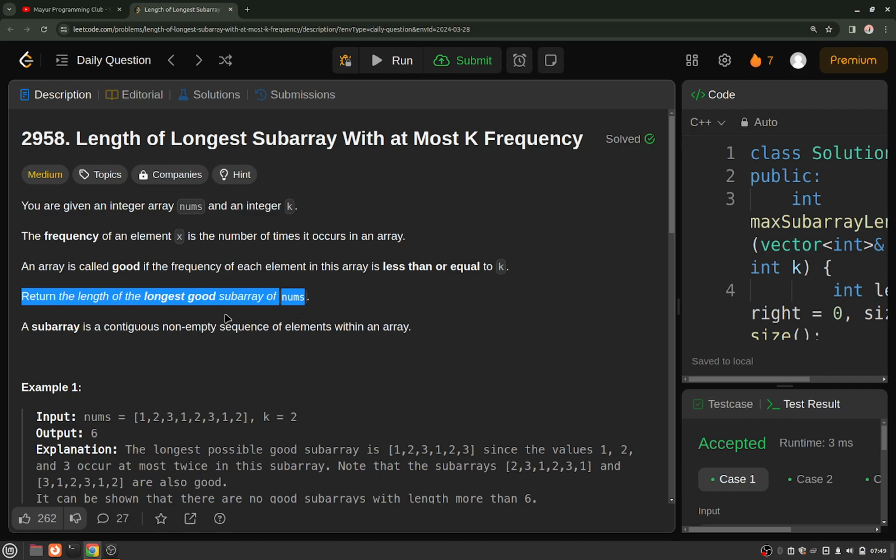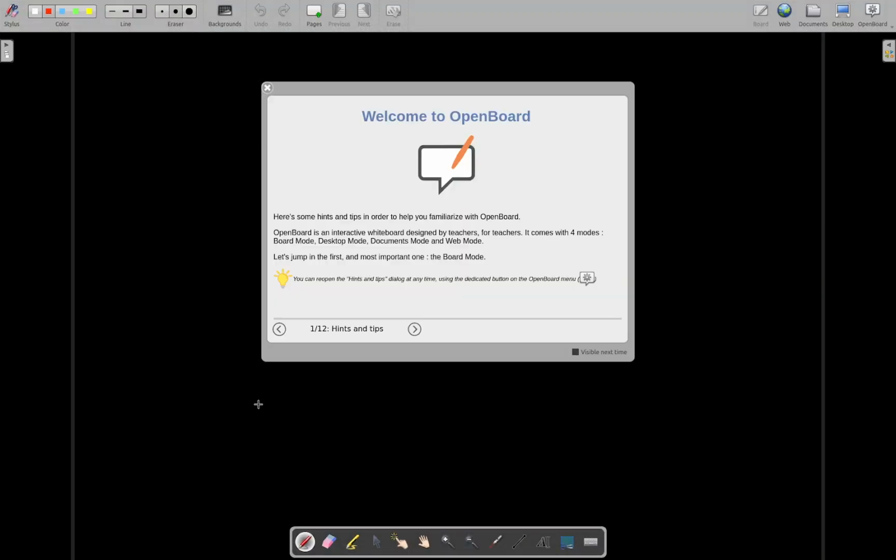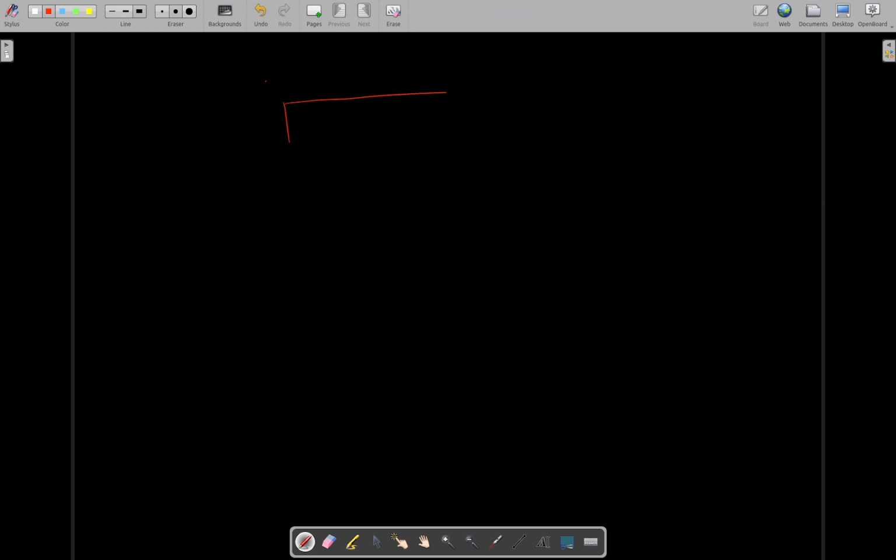Okay, so a subarray, those of you who do not know what a subarray is, is a contiguous and non-empty part of elements within an array. Okay, so what it means is, let's say this is the array nums.